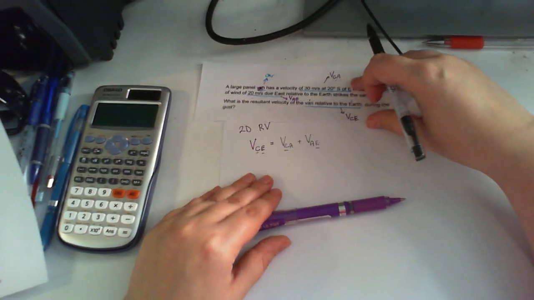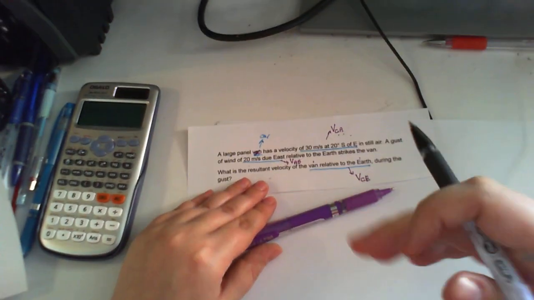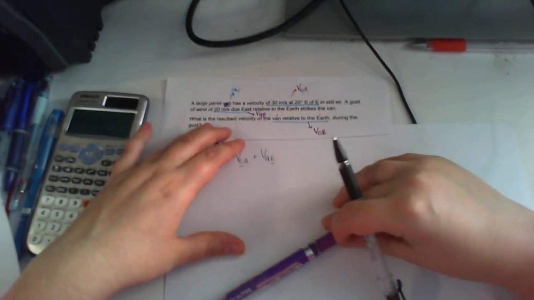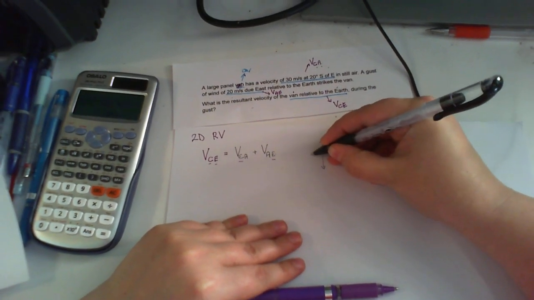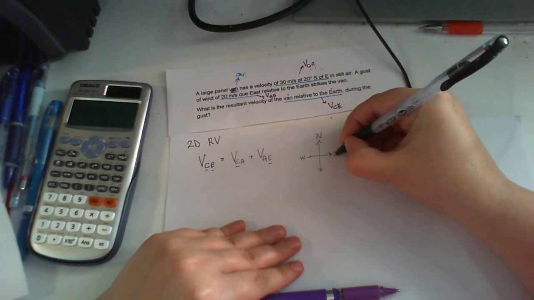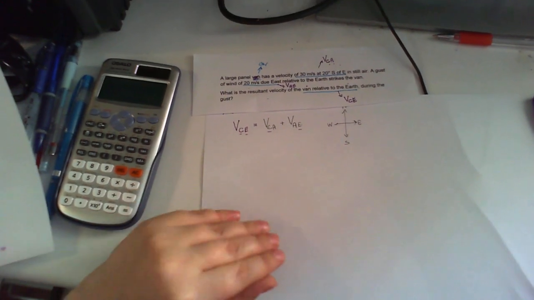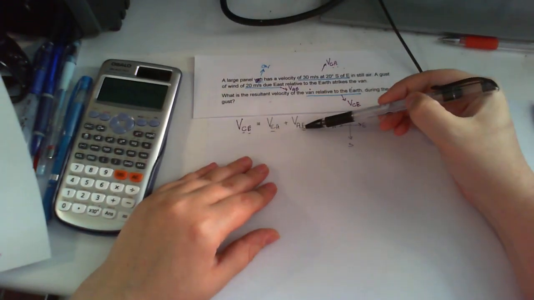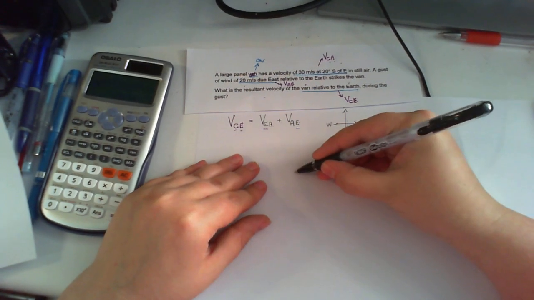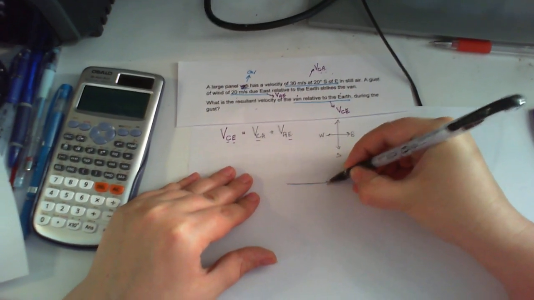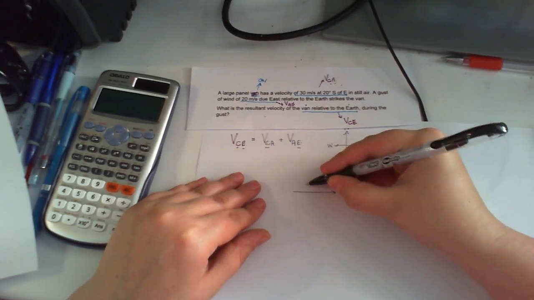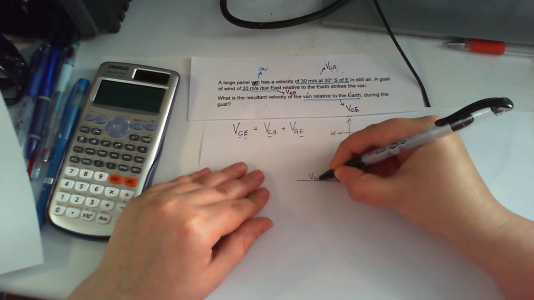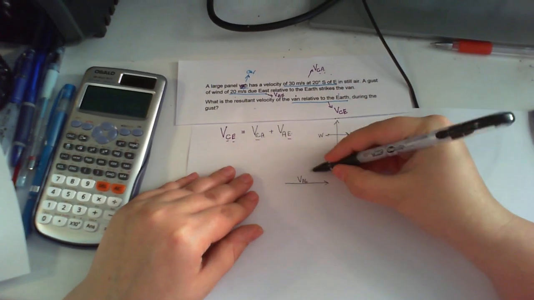Do we actually have all these values? Yes, we do, in a perfectly normal, straightforward fashion. Great. Let's just do a little compass so that we don't get ourselves completely lost. Here's north, west, east, and south. Let's start off with the easy one. We've got the velocity of air relative to the earth. It says due east, that means exactly straight east. What's its value? 20 meters per second.